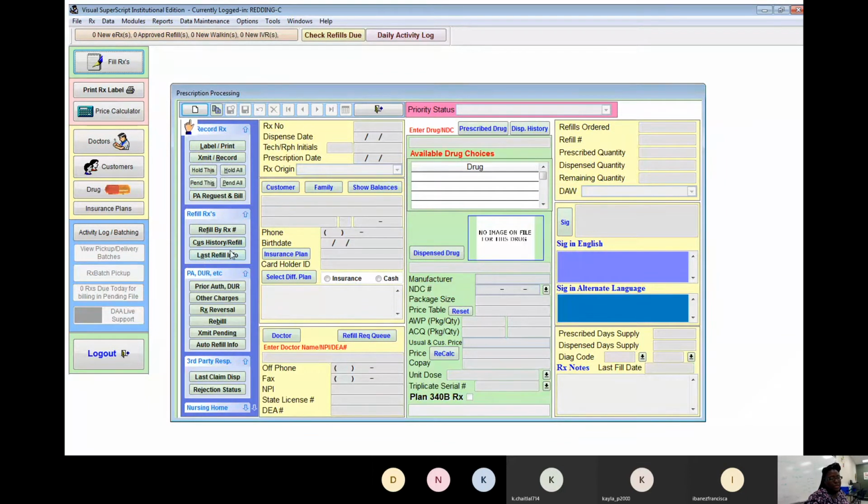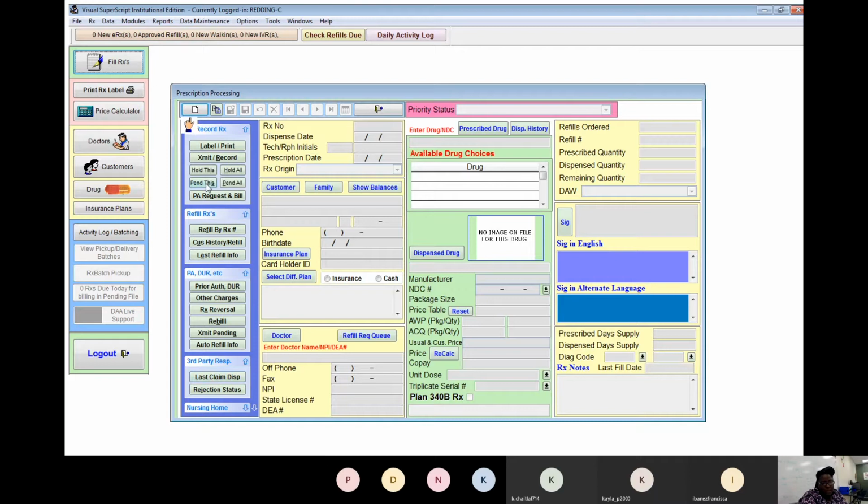If you needed to look up patient information as far as their customer history, you can go under Refill RXs under this tab right here. And if you are needing to do prior authorizations or to reverse a prescription, you would go under here. So all of this right here is an additional section for the prescription processing.